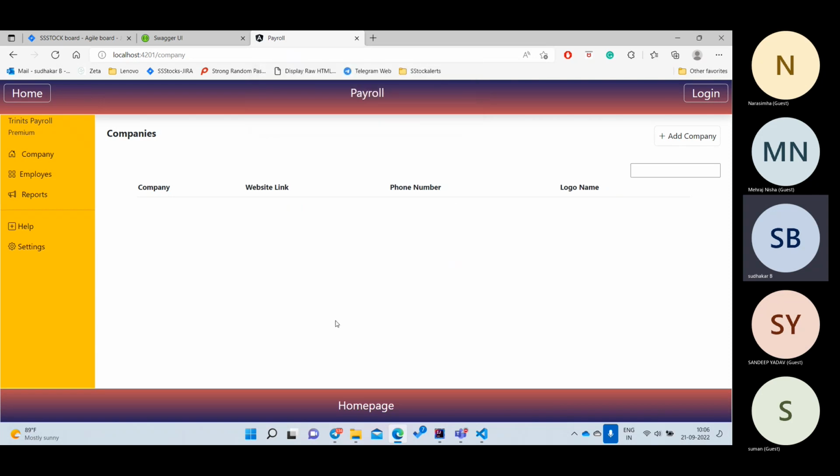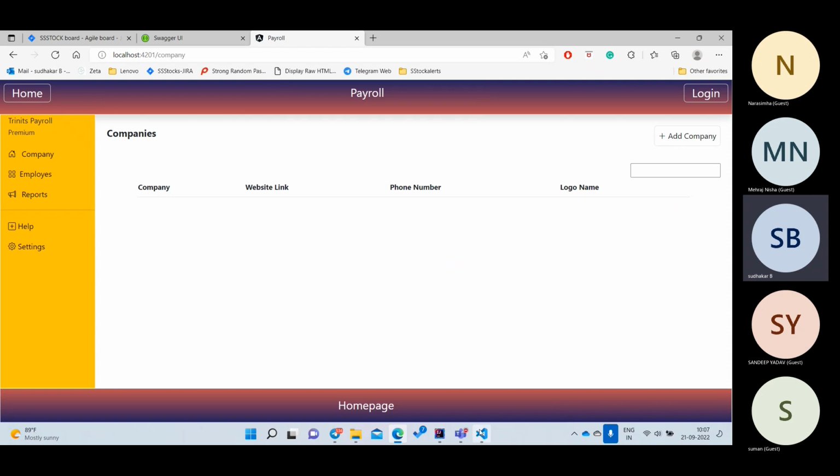Now everything is gone, right? Now suppose whenever we are loading our website the first time, we are getting data from the backend. At the first time itself, we will not have any entry, right? Whenever we don't have any entry, we want to say no entries are available. I want a default message. Whenever no values are there, I want to print that no entries are there. If values are there, I want to print the table.